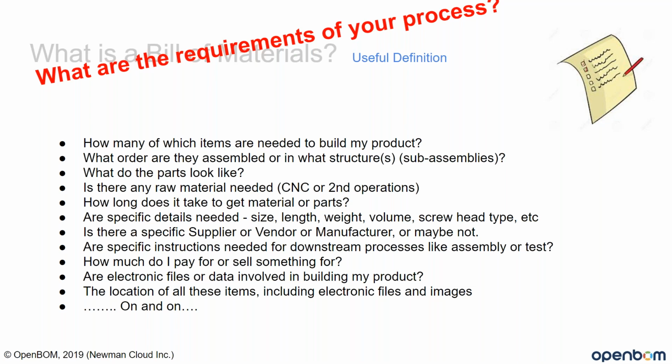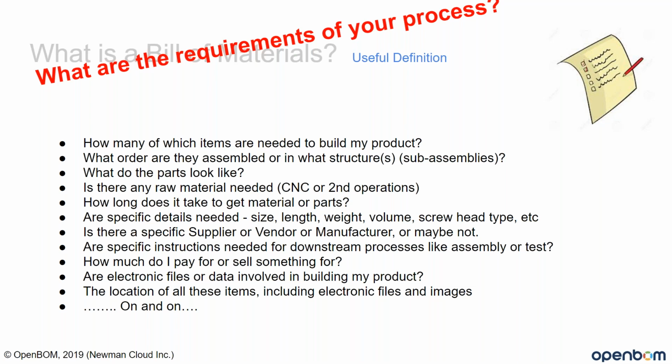And then there's a lot of other things. I'll let you read through the list, but what I'd like to point out are there second operations? Are there manufacturing specific pieces of information? What CNC machine does this particular item run on in my organization? Does someone down in manufacturing need a specification for the type of paint that's going to go on our product? How do I include that in my bill of materials so that when it arrives 2 or 3 weeks later down the process, the right paint spec is available?